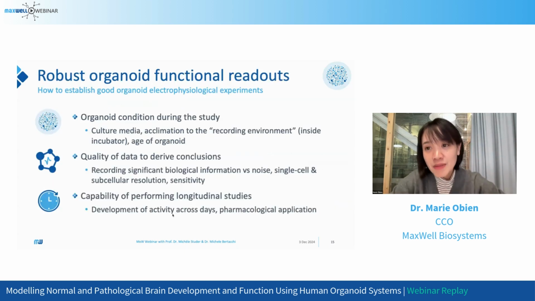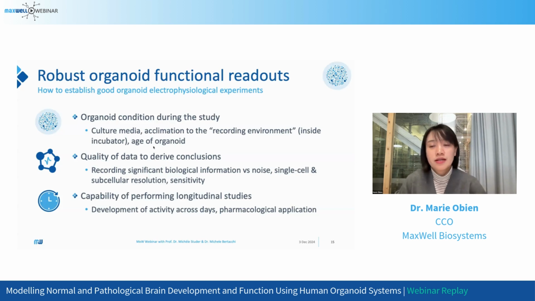Okay, so at Maxwell Biosystems, we always make sure that the solutions that we provide our users really make sure that this can be used for maintaining good health of the organoids and also allowing for many different types of experiments. So we want to make sure that the condition of the organoid is really good during the study, that the culture media that we recommend is good, that there is acclimation of the organoid to the recording environment, which is on top of the microelectrode array, better if it's inside the incubator while you're doing the experiments, and also the age of the organoid is important.